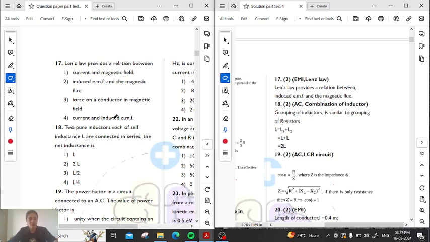So it gives the relation between EMF and magnetic flux. It gives the formula: the more the magnetic flux changes, the more EMF will be induced, in opposite directions, right? So simple. What is given inside this? EMF is given, and magnetic flux. It tells the relation between these two things. Then find where that is. Current and magnetic field, no. Induced EMF, right, magnetic flux, right.